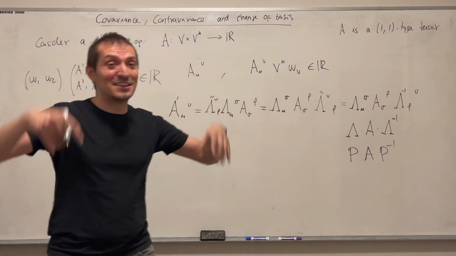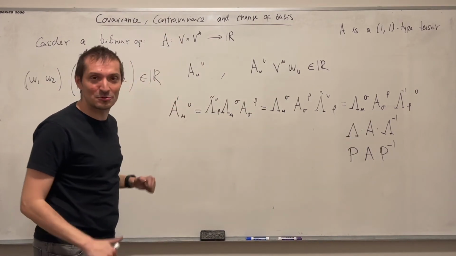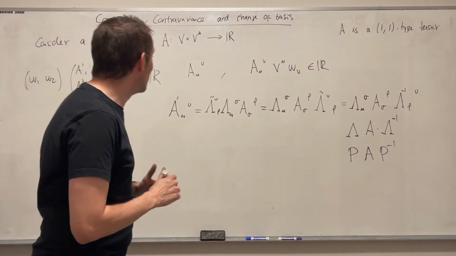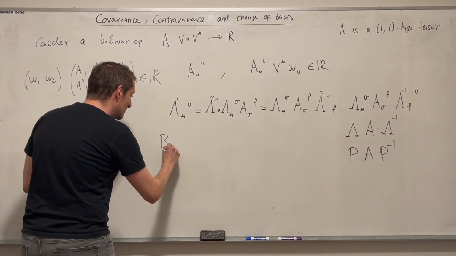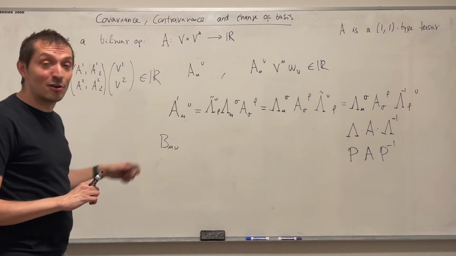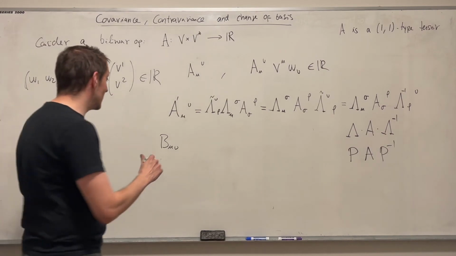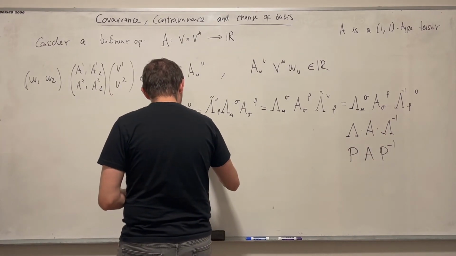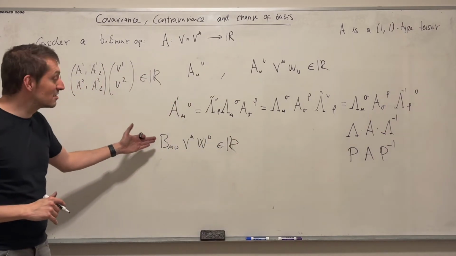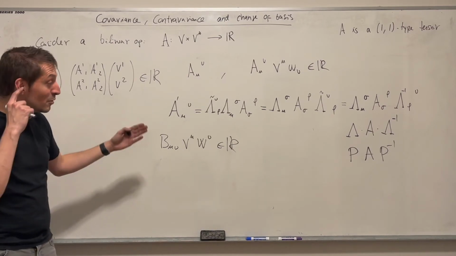But now you know that it's not for a matrix, really. It's for an object that is once covariant and once contravariant. Because there are other objects that I can represent as matrices. Imagine that I have something like this, B mu nu, something with two indices downstairs. That I can also represent as a matrix, but that thing acts only on vectors. So that thing takes a vector V mu and another vector W nu and returns a real number. So this is an object that is twice covariant. It's a type 2-0 tensor. It's twice covariant and still will be represented as a matrix.